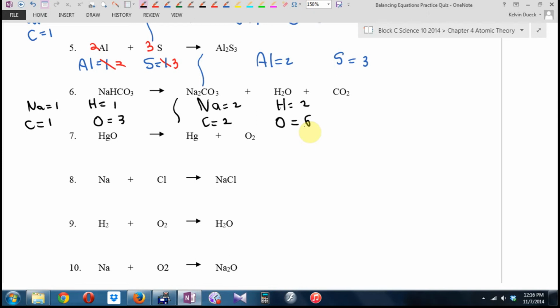Suggestions? Yeah, I mean, yeah. Okay. So definitely I can do that by doing that. Okay, that's going to domino all the way through. That's going to give me 2 of those, and that's going to give me 2 of those, and that's going to give me 6 of those. Oh! Holy smokes! Is that it? Yeah. Oh, I thought that was going to be so much uglier because I have the O's everywhere, but that worked well. Yeah.